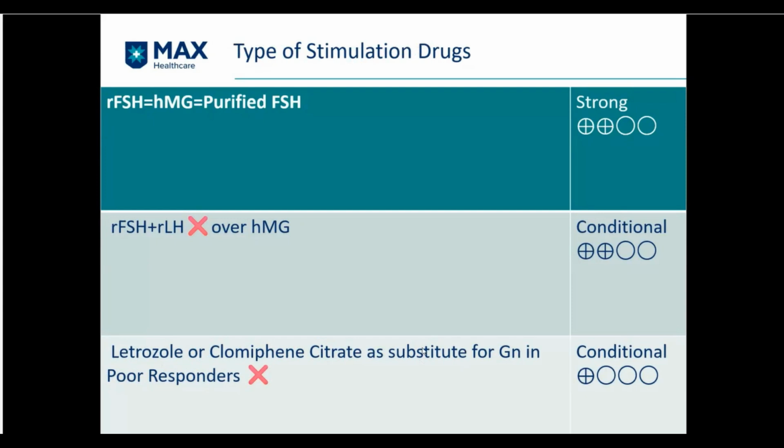Coming to the type of the stimulation protocols, all the evidence, the literature, the meta-analyses have shown that recombinant FSH works equally well as the human menopausal gonadotrophins, HMG, and they work similarly to the purified FSH, and it is strong evidence. All of us have good experience with all of these drugs, and I guess all the stalwarts sitting here would definitely agree with me that all these gonadotrophins work equally well.